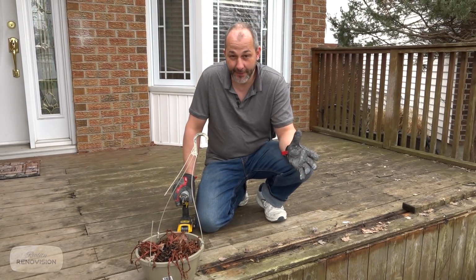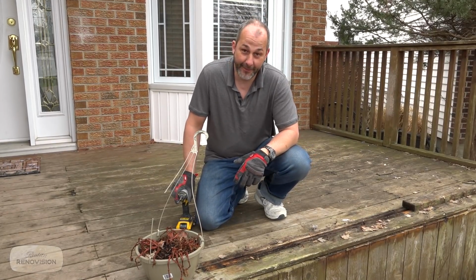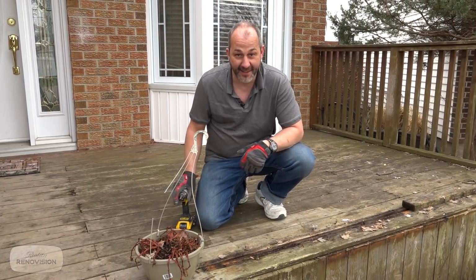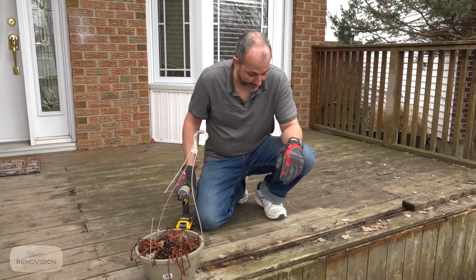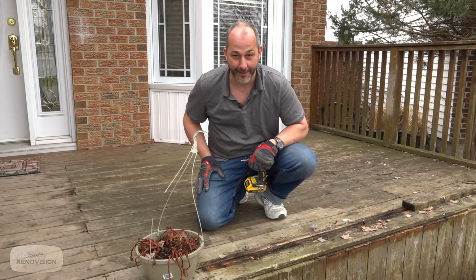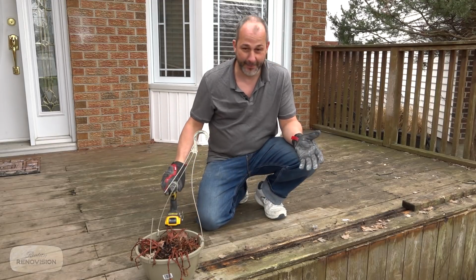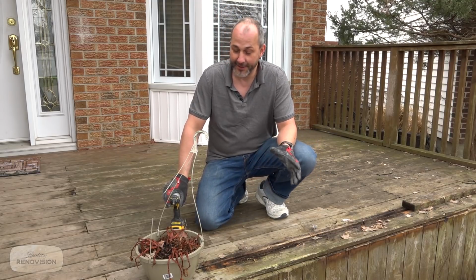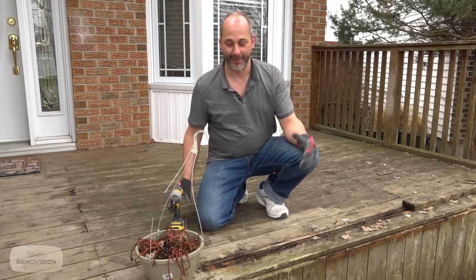So if you're like most people, you're living in a house that's got a pre-existing deck that was built with great intentions, but not with the greatest of skill level. So we're dealing with a deck today that's as dead as the plant that was sitting on it. Not nice to look at. The sad thing is the substructure of this deck, I can tell just by looking at it, is still nice and solid, but everything on top is completely rotten. It hasn't been managed properly, it hasn't been dealt with for the weather, and it wasn't built right so that it could dry. And it's just been rotting where it sits for the last 15 years. Such a shame. So we're going to get this all taken care of and removed so that we can rebuild it and have a beautiful place to hang out again.